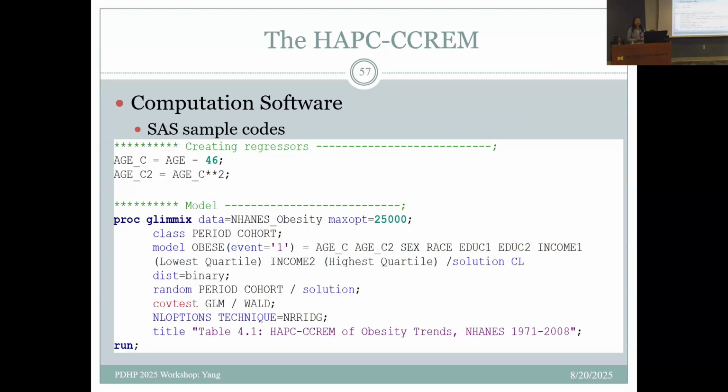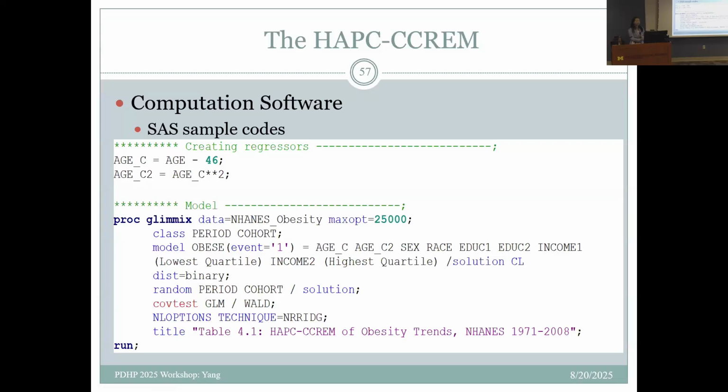With that said, this is a screenshot of something I did years ago, so forgive me if it's not very polished. Some sample code using SAS. The first step is that I centered the age variable in a mechanical way, but there are better ways to do centering with the code. After I fix that, I estimate the model using GLIMMIX, the generalized mixed effects models procedure in SAS. Linear mixed models is just PROC MIXED. Here the outcome is obesity, so it's a logit link, so I use GLIMMIX.